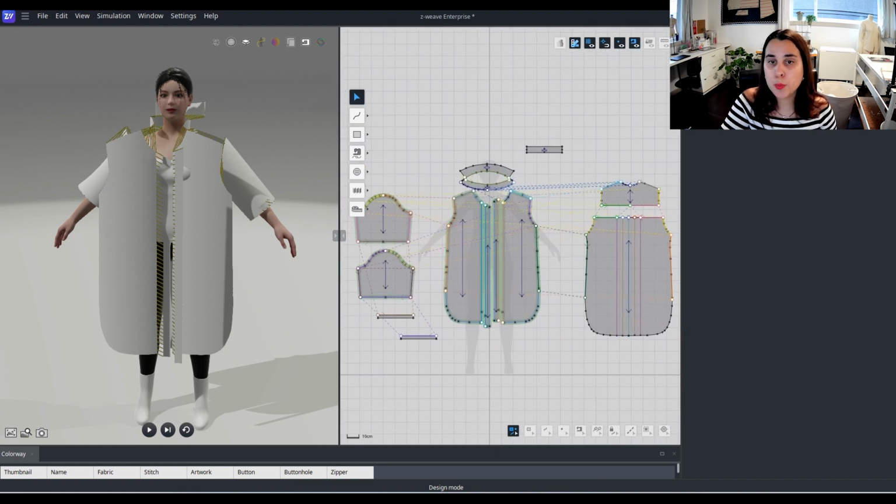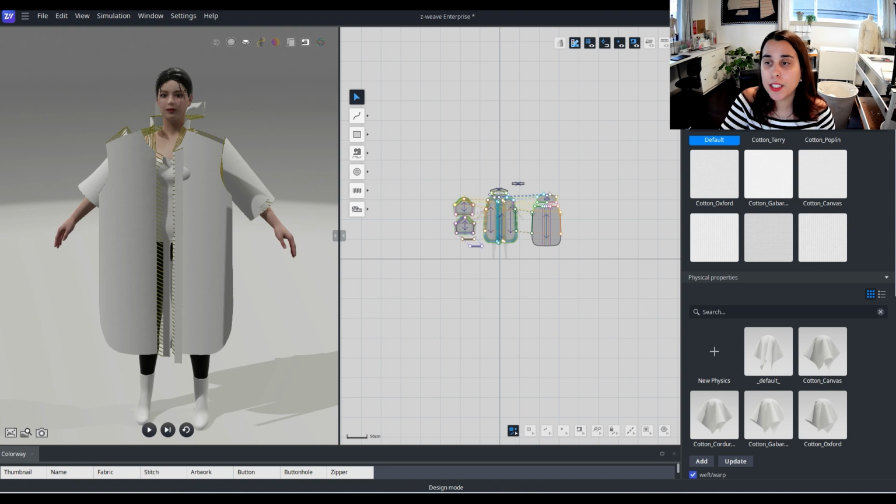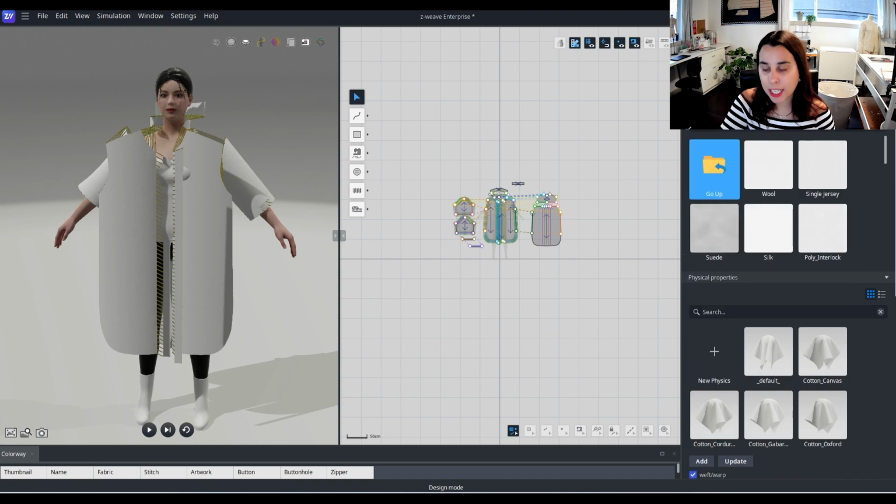So how to choose a fabric for your own garment. Here in the fabric window you have so many fabrics that you can choose. In that case I think I will go to Help and then to Sample.